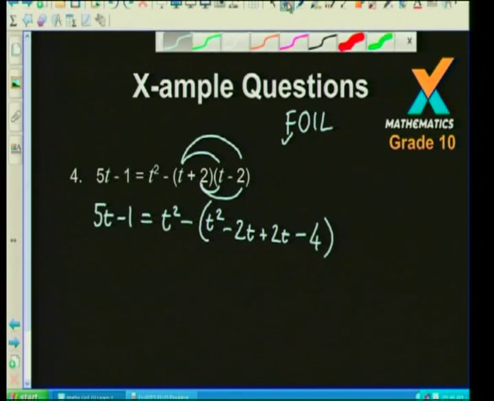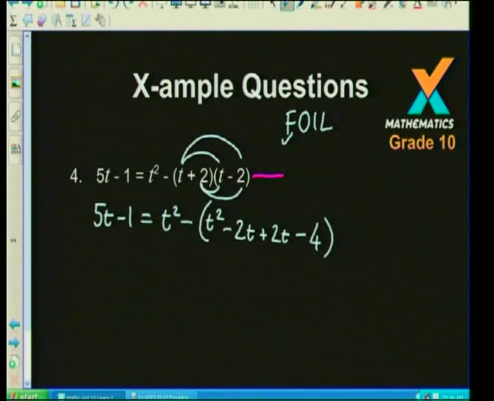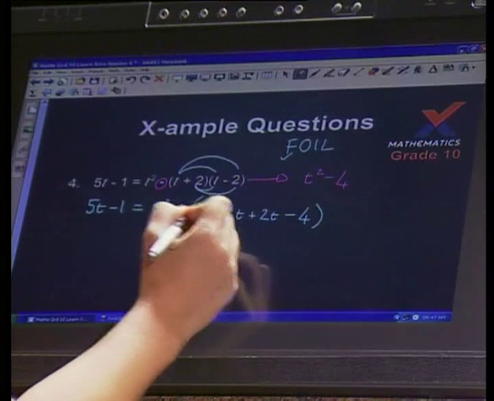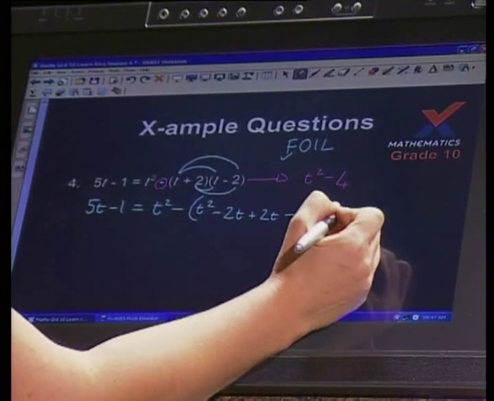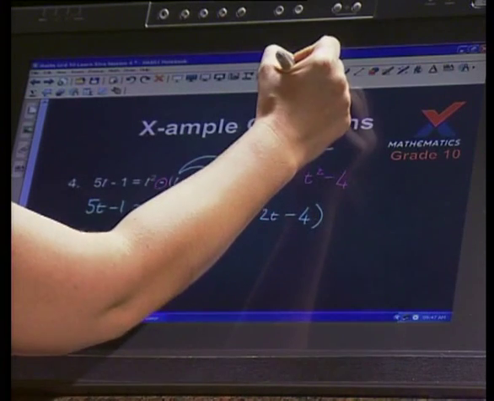Now, if you had looked a little closer in the beginning, you would notice that those brackets are the result of a difference of two squares. And the difference of two squares that would result in that would be t squared minus 4. And you're going to see that happen over here. You'll also notice I've kept the answer in brackets, and the reason I've done that is because we've got a minus in front of the brackets. And that minus, once you have finished multiplying out the brackets, will then be multiplied in using distributive law.